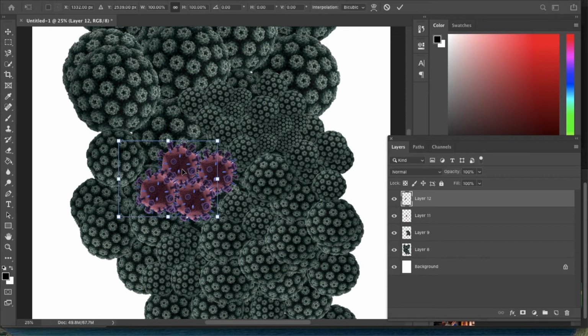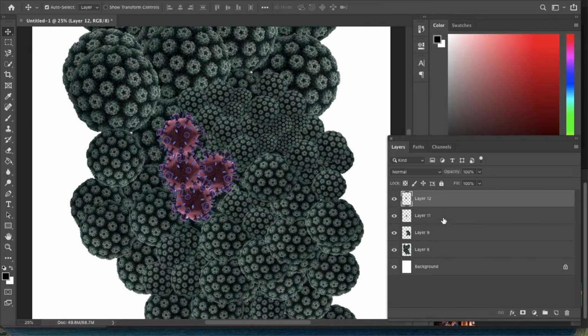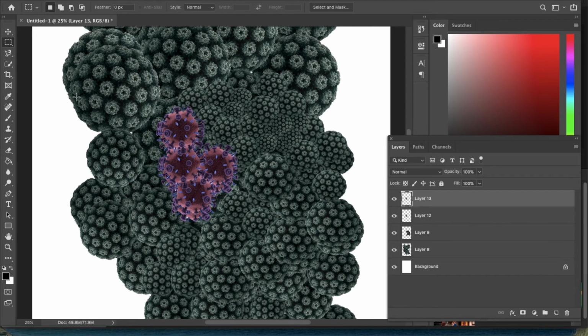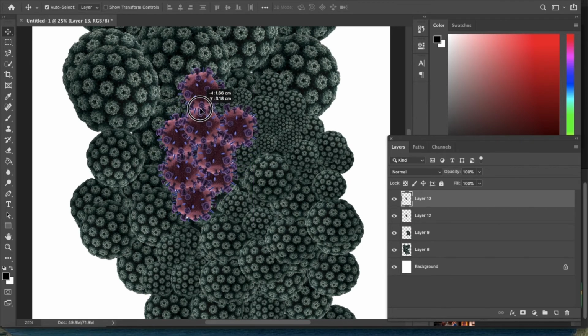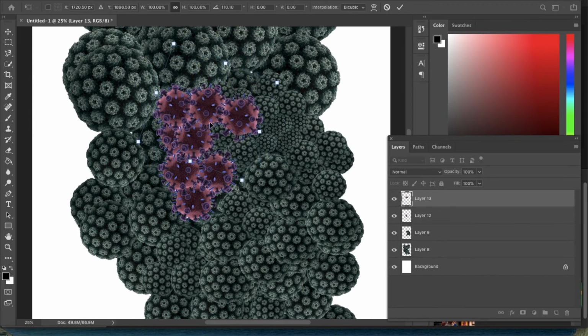Maybe I'll do a bit of Control T just to change it around slightly. Okay, and then again Shift, put it back together, Control E, and then I'm going to select, Control C, Control V, and move that one up to there, Control T, move it round.